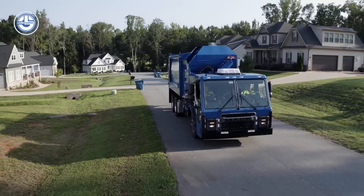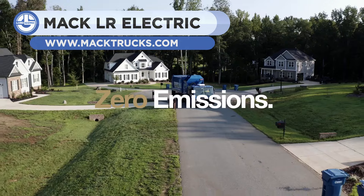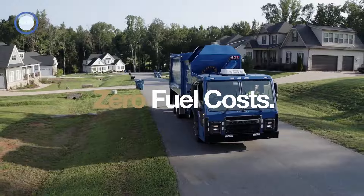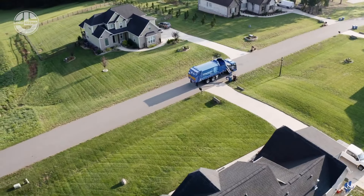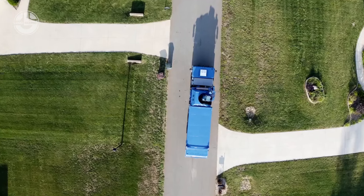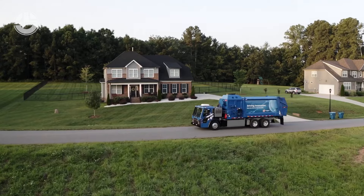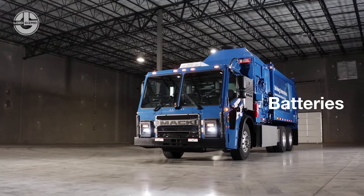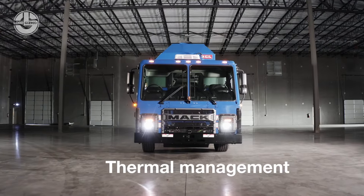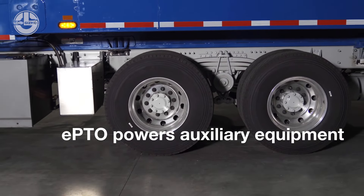The MAG truck is fully electric and contains a new transmission system with two AC motors that provide a combined output of 536 peak horsepower with no exhaust emissions and no after-treatment systems for reduced maintenance. Four fast-charging NMC lithium-ion batteries deliver 600 volts of power to the two-speed MAG power shift transmission, offering 4051 pound-feet of peak output torque. It saves on costs and increases uptime.